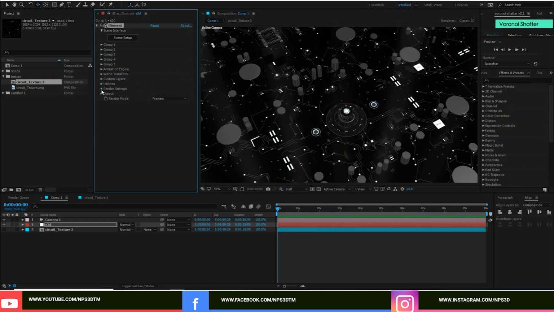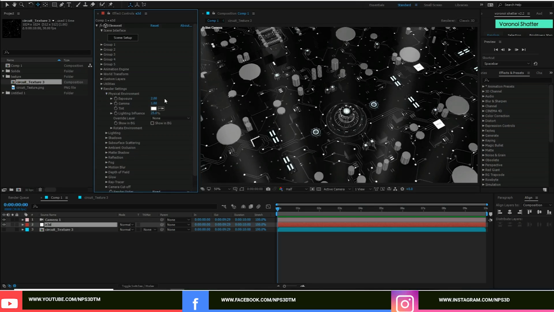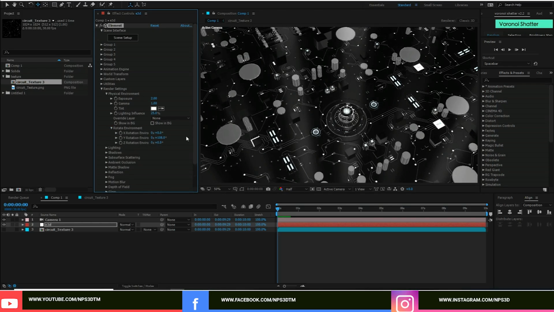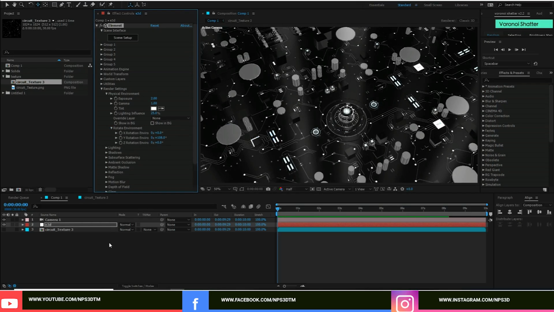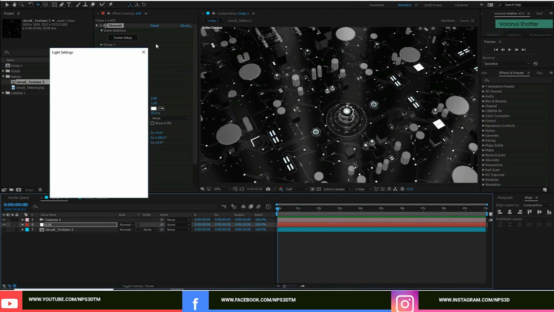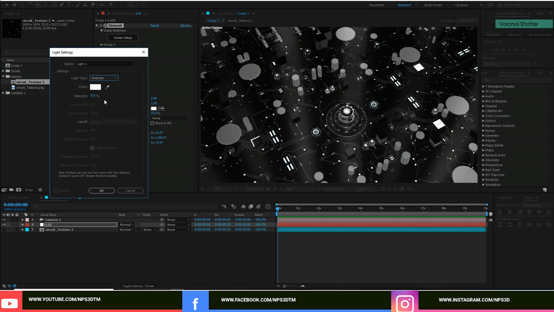Go to the render setting, environment lighting, and I'd like to increase the exposure. The rotation of the environment I will rotate definitely, but first let's import a new light, and this is going to be an ambient light, with intensity 100.